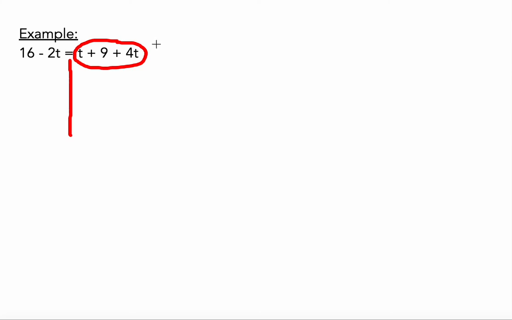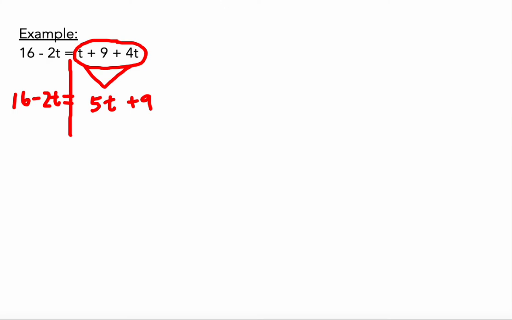Here, yes, because on the right-hand side, I have a t and a 4t, so I can actually combine those together. So I'm going to rewrite the left-hand side and just not touch anything there. Over here, I have a 1t plus a 4t, so we can combine that to make a 5t, and then plus 9. Okay, so you always want to check both sides to see if there's anything you can simplify and combine together first to make your life a little easier.